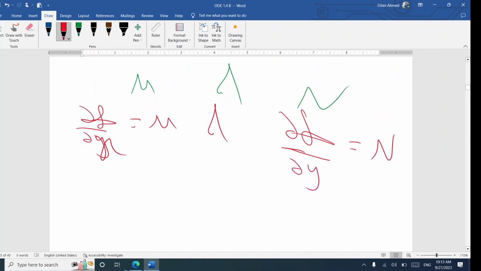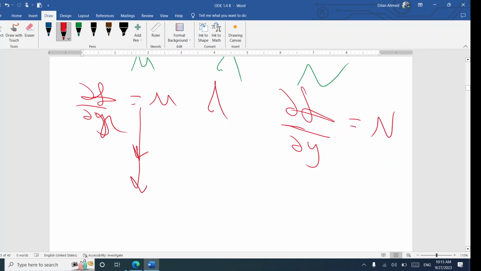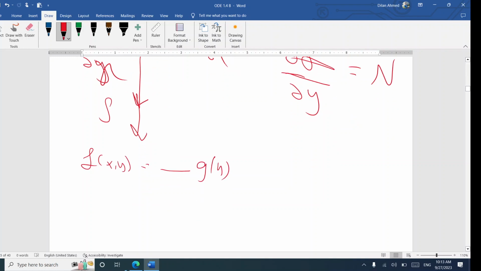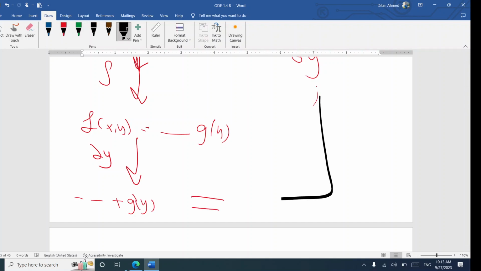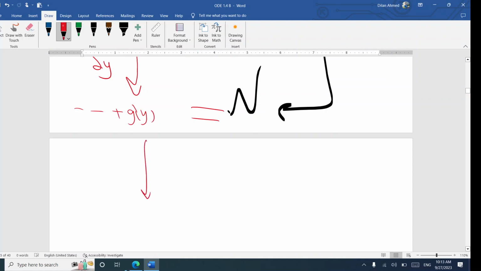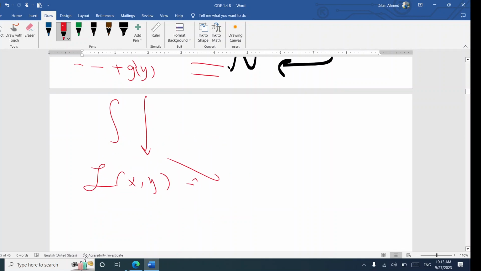Be careful. We start here with the integral. By integral, we got f, but with g of y. Then we took a partial by y. We got something with g prime of y, which equals N. Clear? Then we took an integral again. We get f of x, y clearly without any g of y or h of x or any functions. Then we change that to c. We got the result. Of course, I know it's a lot, it's not easy, but you need to practice one, two examples. Clear, dears?